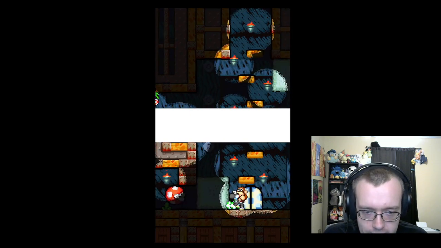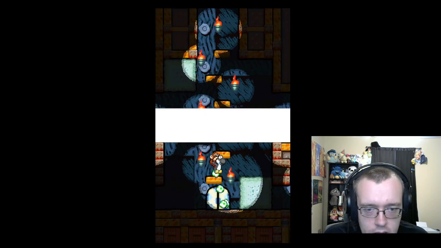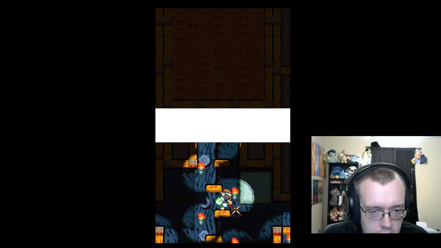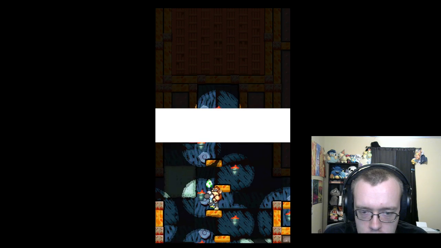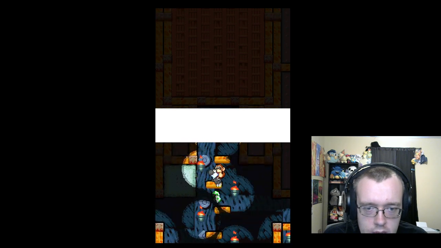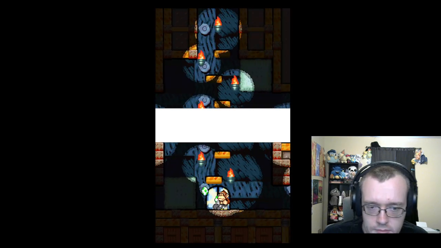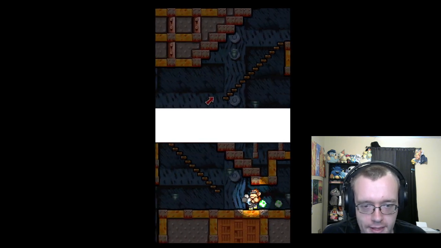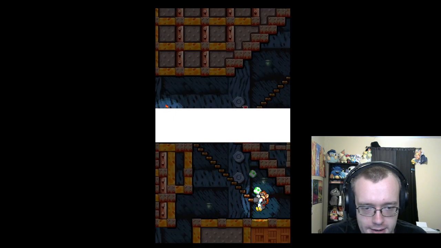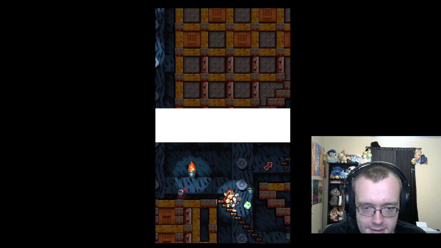Whoa. Oh, I see. Love it. Gulp. Okay, well that was easy enough. Might as well do another door. And there's nothing down here, right? Strange. There wasn't even a red coin.